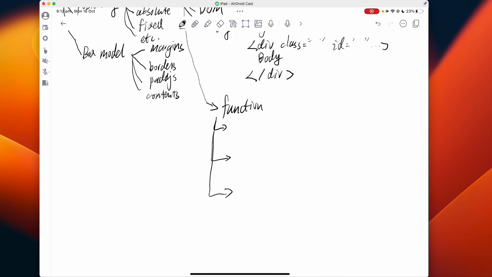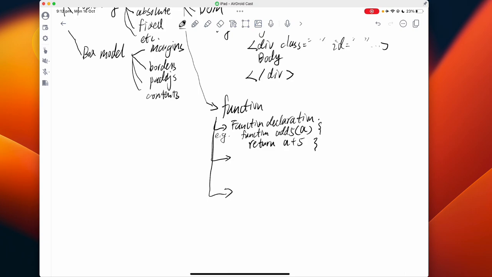The first one is a function declaration. For example, we use function and give a function name like add5, and in the parentheses a parameter, and we return a plus 5.